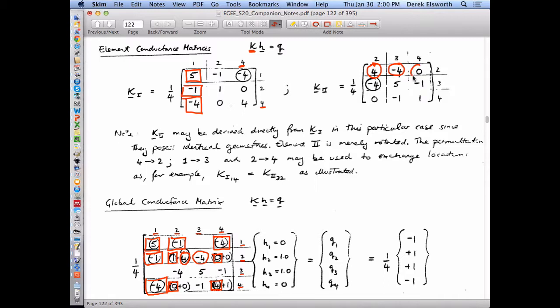And interestingly enough, some of the terms are null. They're 0, but they're not null. And this would be this term here. And so you just go through it like that. And so once you've done that, you have a conductance matrix.